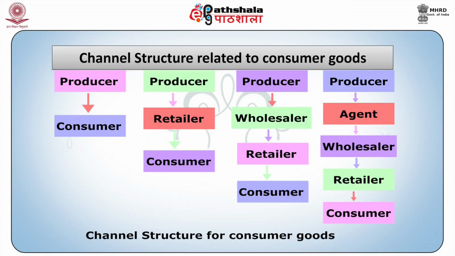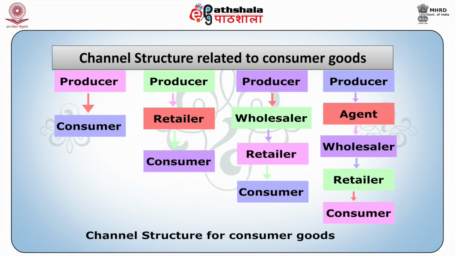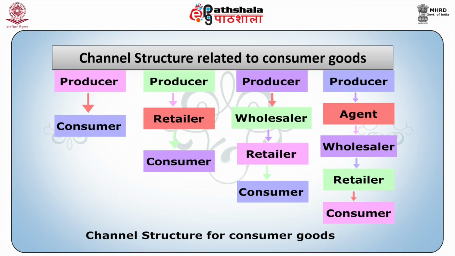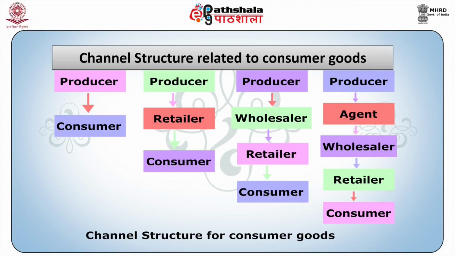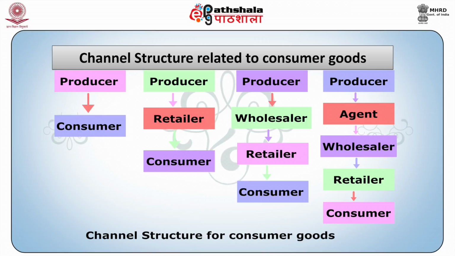Then there is producer to retailer to consumer, or the short channel. This path is most popular among the retailers because they buy the goods in bulk quantities and they also obtain special prices regarding delivery arrangement and handling of the stock. This path is mostly used by supermarket chains and is the most appropriate path for large manufacturers and retailers who deal in bulk quantities, ultimately helping in maintaining a direct and efficient relationship with the consumers.